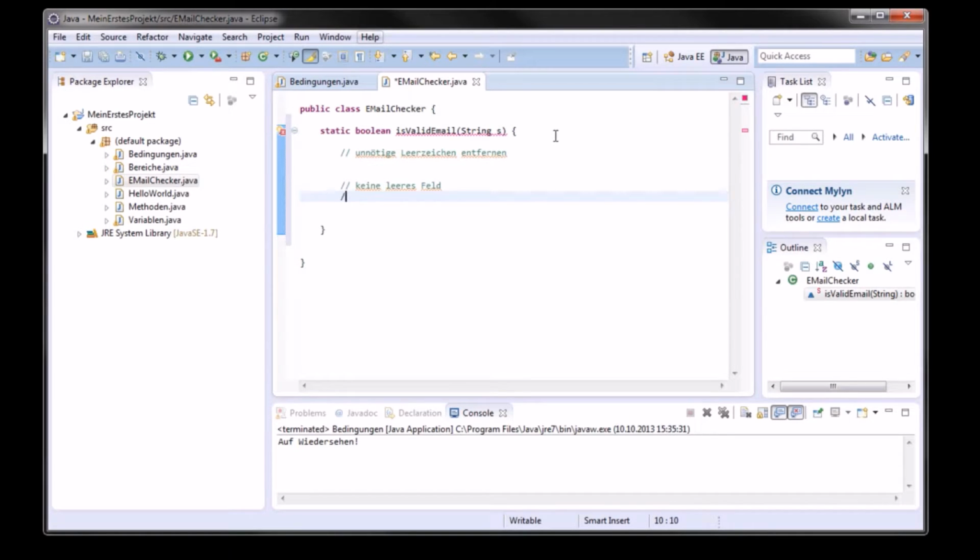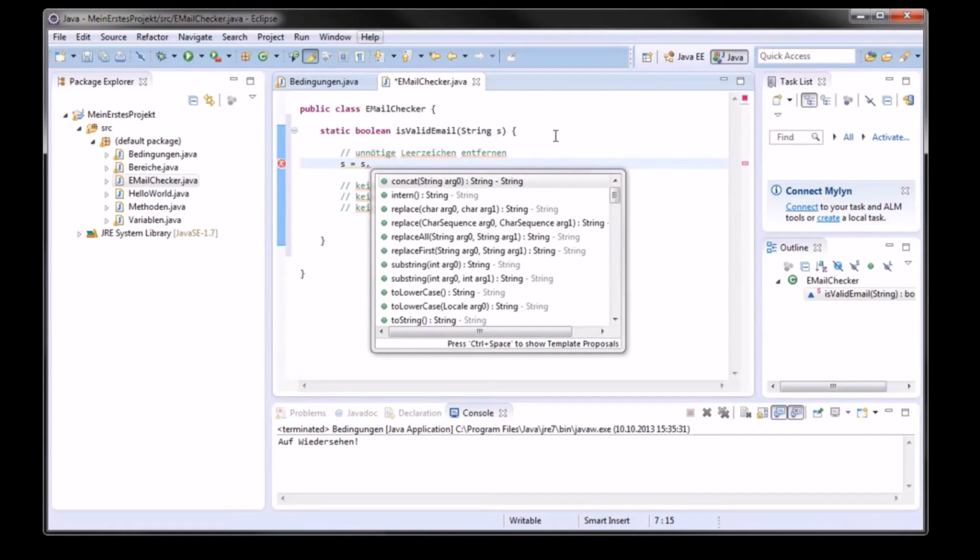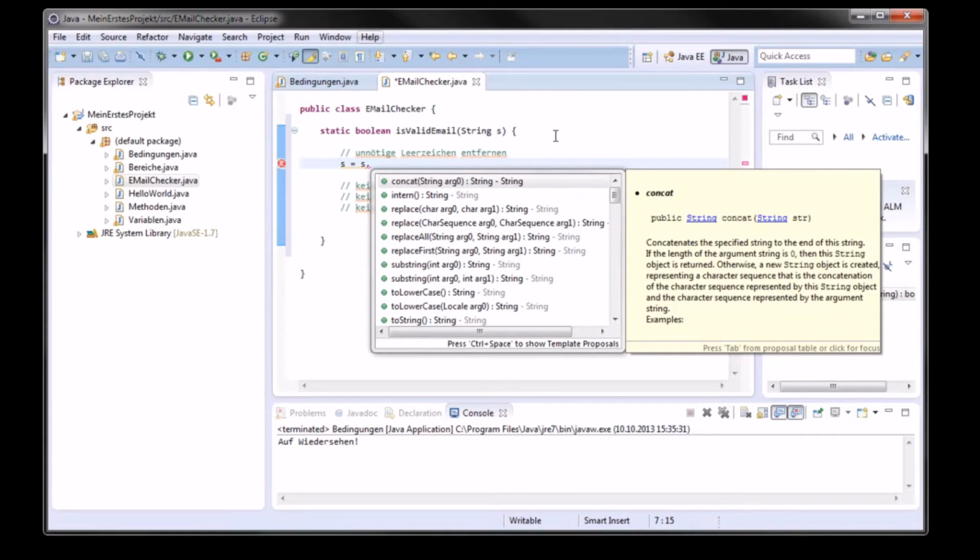Then it needs an @ character, and it needs also a dot inside, like test@test.com. So in the first step, let's remove the unnecessary blank signs or space.